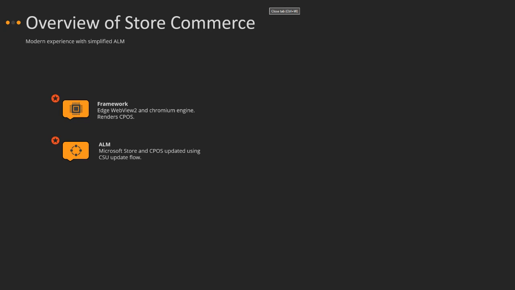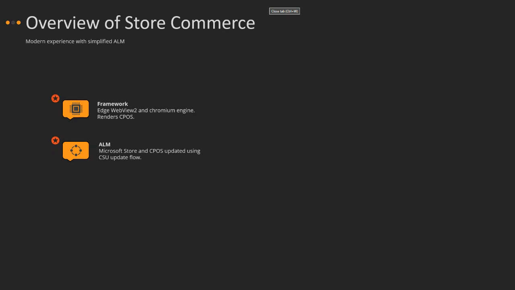And for the cloud point of sale, if you have any extensions or if you want to update the cloud point of sale, you just go to LCS and click apply updates, or you can even configure auto push in LCS. And then your cloud point of sale will automatically get updated. The cloud point of sale is part of the cloud scale unit in LCS. So once you update the cloud scale unit, it will also automatically update the CPOS. You don't even have to redeploy extensions with every upgrade. You can deploy an extension whenever you make changes in it, or else it will continue to work.